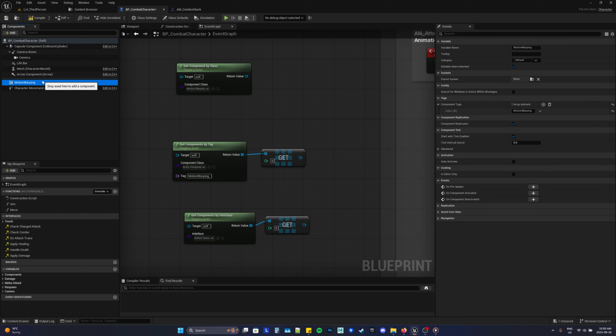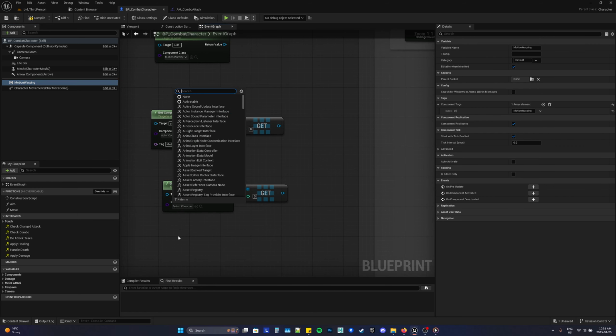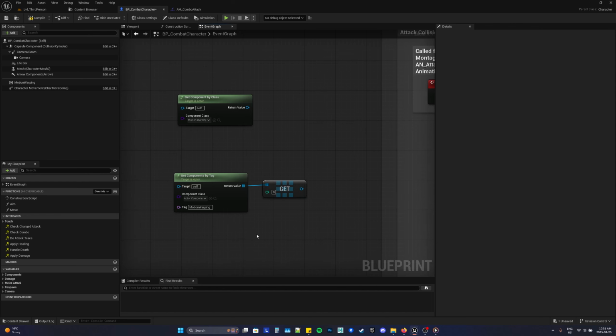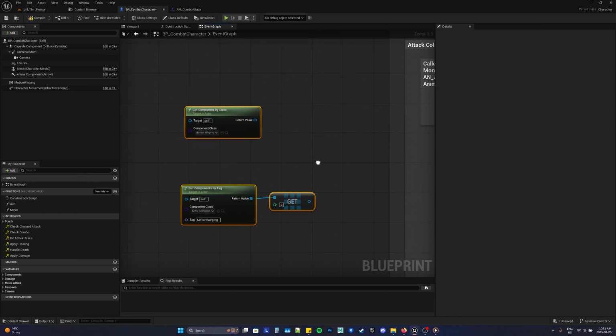But if you were to make a child component of the motion warping component and then add your own interface to it that you can use to communicate information to and from the component, then you could use that. But this is probably some of the better options for grabbing that component.